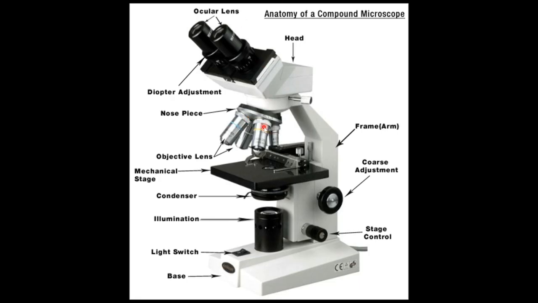All right, what other parts of the microscope do we have here? So the ones that you're going to want to be responsible for, let me hit those first. You want to know what the ocular lenses are and how much they magnify. You want to know where the objective lenses are. And you want to know the coarse and fine focus knobs, the name of the stage, and I think that's pretty much it there. What else do we have here?